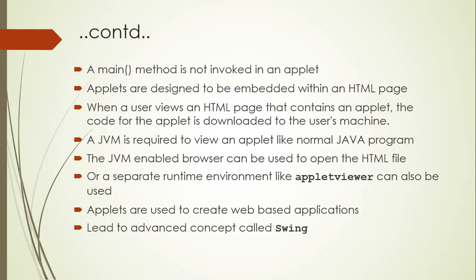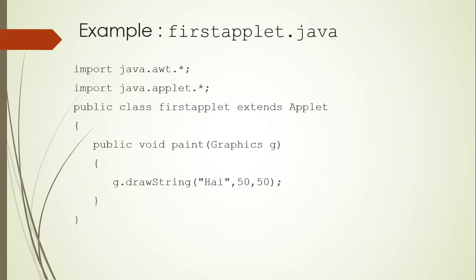Okay. Now we will see a simple applet program. Look at the structure of the applet program. It's quite different from a normal core Java program, right? Normally, the core Java program will start with the keyword called class with a class name. Within that, we will be having public static void main string args, right? So that is a perfect core Java program style.